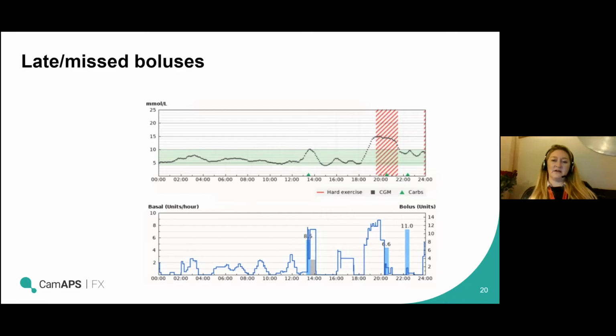So you can see the effect of the system kind of dealing with it, but with a lot of extra work. One of the beauties of closed loop is it should take some of this burden out in terms of having to put boost on and things because things have gone wrong. So that's another example of the sorts of patterns that you can see when you're having a look and thinking, okay, what's gone on? There's been a really steep rise, but no bolus has gone in, and the system's having to work terribly hard to try and keep on top of it.